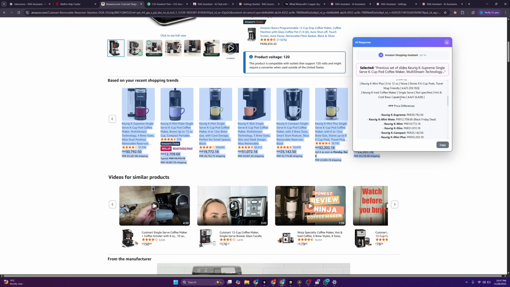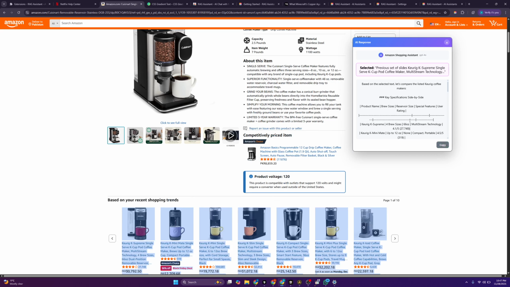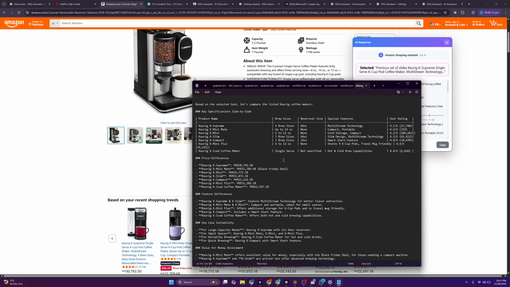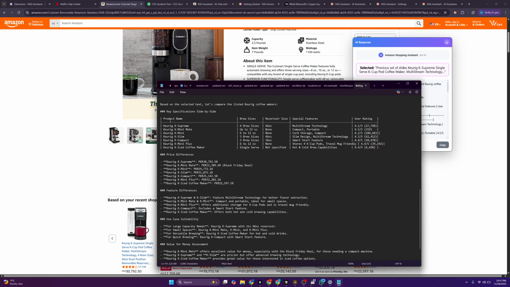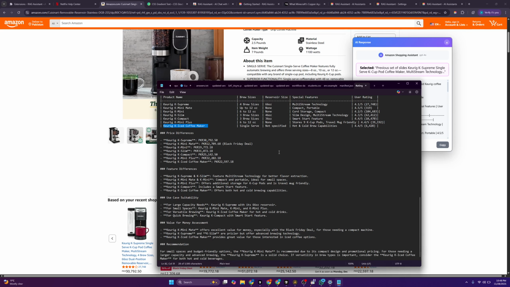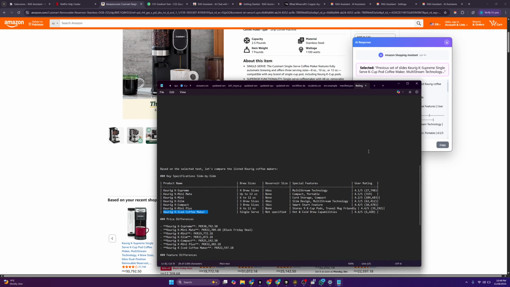You can see, so these are all of the key features that each product has. Okay, and if I click on copy it, you can even see this in Notepad. So I just pasted everything in Notepad and you can see how it is looking. Okay, so it has created specific columns, sizes, reserved sizes, special features, user rating for each product, and you can easily pick which specific product you want to buy. You can also paste this text in Excel and you can easily analyze your products. So this is how it works.